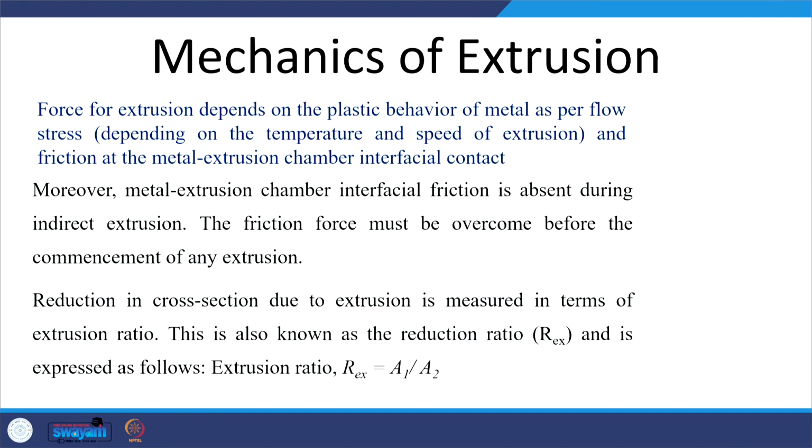So, under the mechanics of extrusion, we will talk about the force required for extrusion, the stress and strain related to the extrusion, the power needed for extrusion, and how the force required varies with the type of extrusion. The force for extrusion depends on the plastic behavior of the material under the extrusion conditions, that is the temperature and extrusion speed. And in the case of direct extrusion, it is the friction at the metal extrusion chamber interface contact.